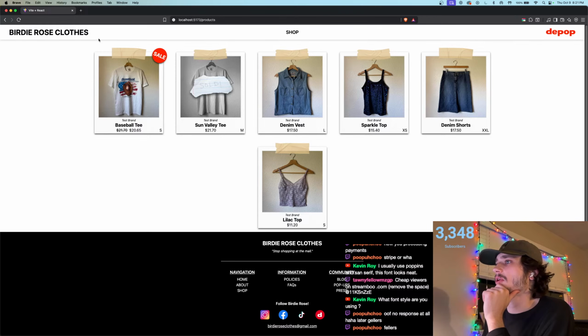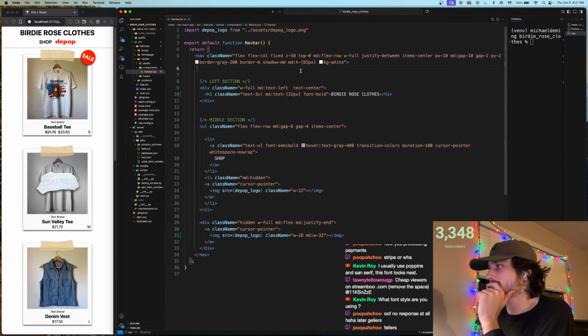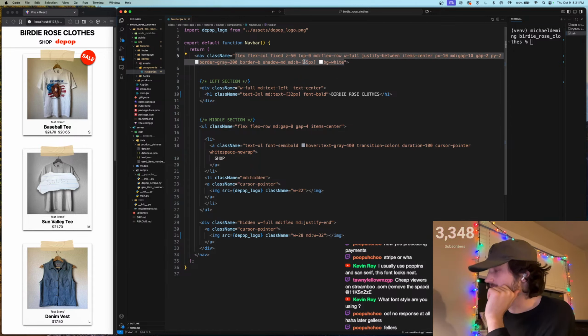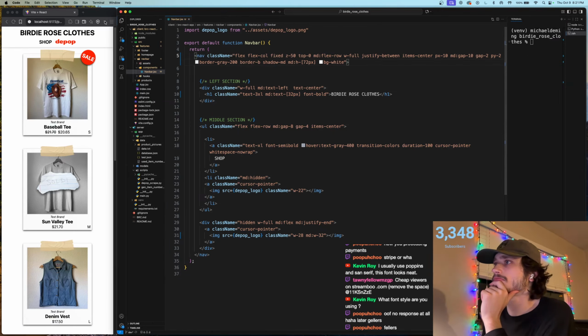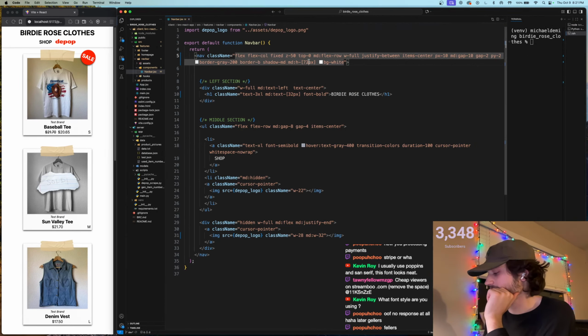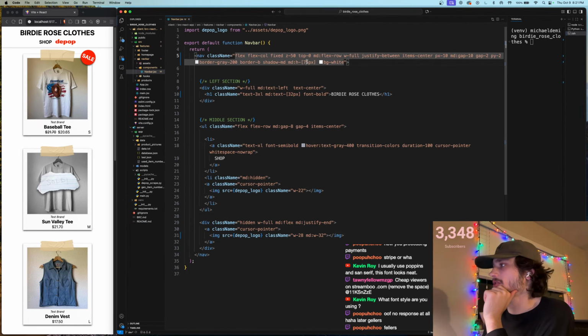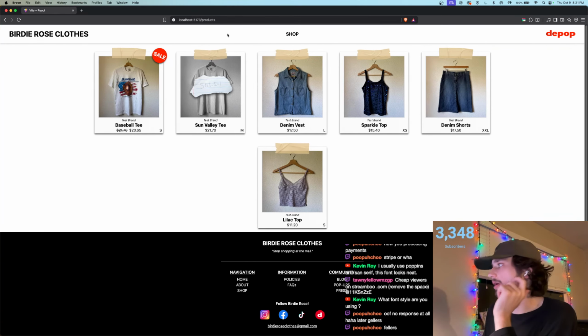I think I want the nav bar to have a little bit more width in the full size. So in here, height, we'll make it 72 pixels. Maybe a little bit more. Let's go 75. I'd say maybe even slightly more, let's go 80. Okay. Now we can increase the size of this shop.